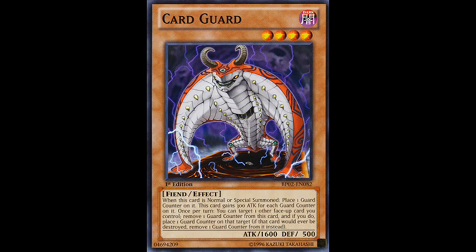So basically, it's like Breaker the Magical Warrior, but instead of being able to pop a card, you place a counter on the card, and then if your opponent tries to destroy that card or monster, you can just remove the counter and it's not destroyed. So I think this card is actually pretty decent right now, and as you might have guessed, it obviously works best as a combo-oriented card.